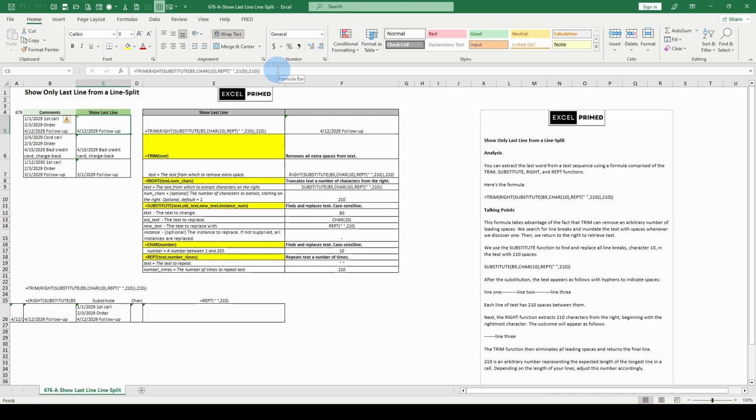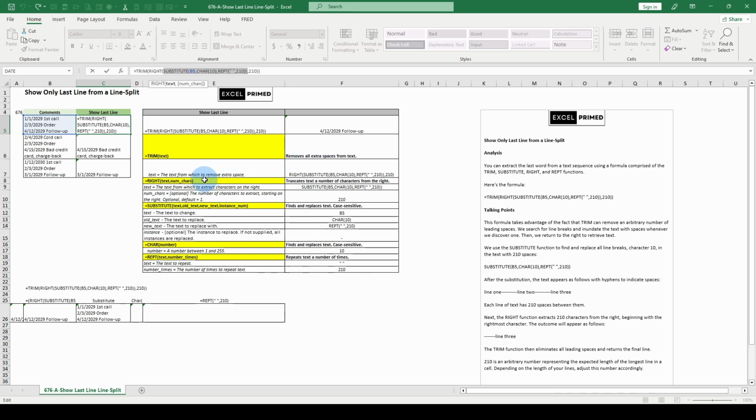Two, the way to clean it up, just look at the right function. We're going to use this substitute. We're going to use this character 10. Because we did set this thing up using character 10, we're going to have to reverse it. We're going to flood every one of these character 10s with a bunch of blanks. Then we're going to use the trim function to clean it up. The trim removes all spaces.